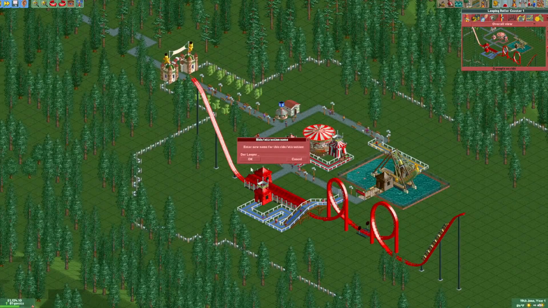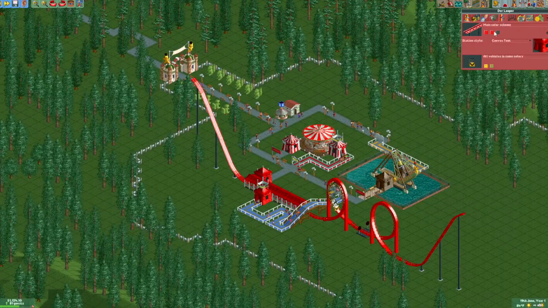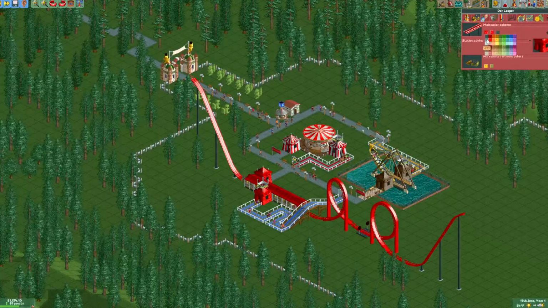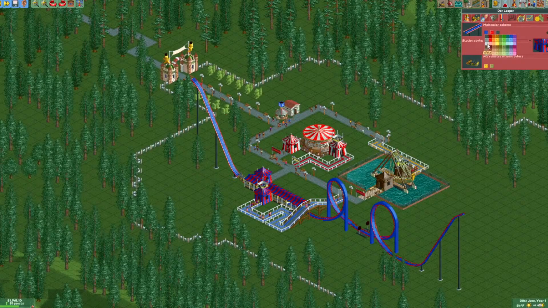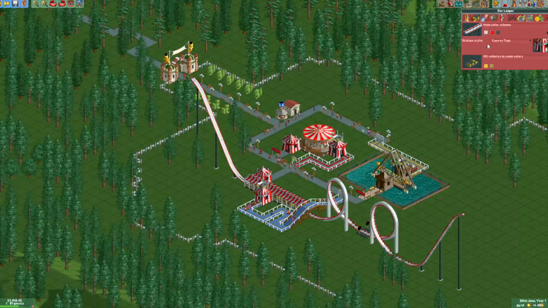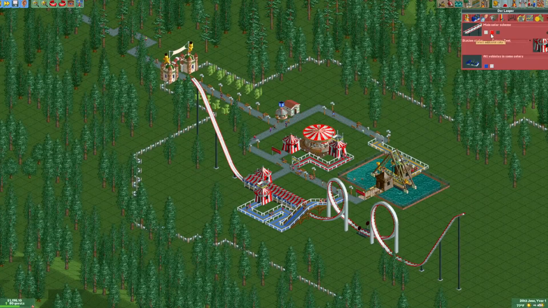We'll just call it German. Sure. And we'll change up the colors because now we're kind of rocking and rolling. All right, we're going to just go with maybe a blue. That's a lot of blue. White. Yeah, you know what? That's cool. Let's do a blue train then with white trim and red on the rails. Sure. That's all right. I like it.